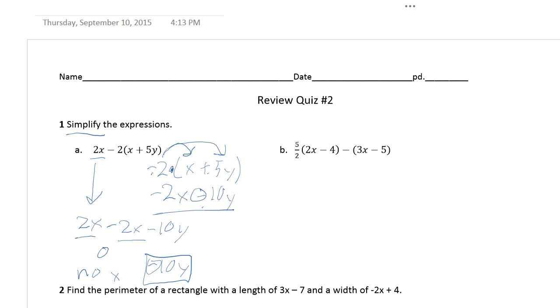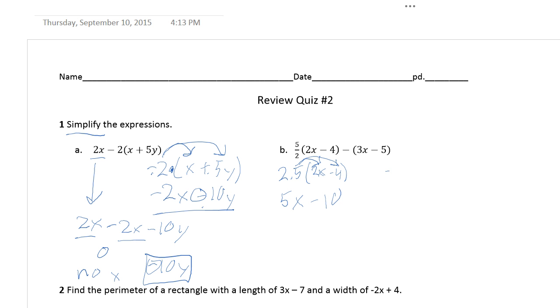Alright, part B. Again, I'm going to do it in pieces. I'm going to do this first one here, and then I'm going to work the other one off to the side. I changed the fraction to a decimal just because it's easier to look at. And you could do that in your calculator, just 5 divided by 2. A lot of this stuff with the numbers, you can do with your calculator on test day. I'm just doing them right now in my head. So distributed with the 2.5 to the 2 and the 4.